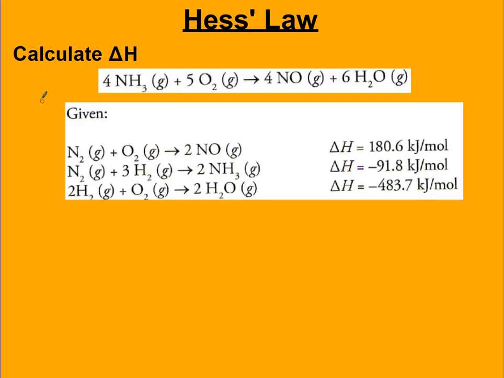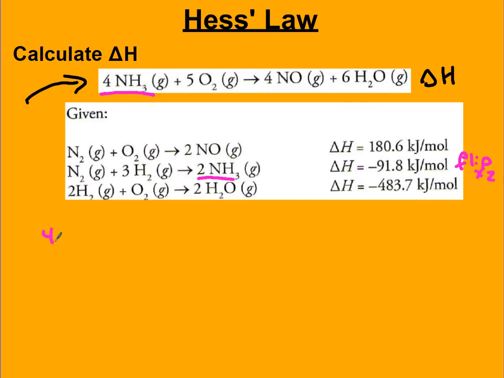For delta H problems, remember that it always comes back to the equation that we don't know the delta H for. So I would look for NH3 first. NH3 is located here, and it's only in this second equation. So then I ask myself, is it in the right location? No. I need it as a reactant, and it's currently a product. So I know I'm going to have to flip this equation. Then I say, well, is it at the right number? No, I have 2, and I need 4. So I'm also going to have to times it by 2.